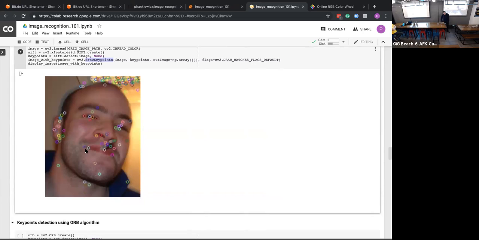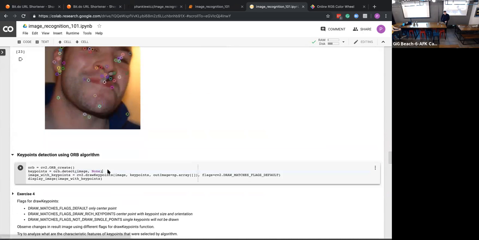For example, there are some key points here in the corner of the lip. There are a lot of points here in the corner of the eyes. There's even a key point here where the hair of the Greg ends. There are some key points where the ear is really characteristic. So the data here would just allow us later to match two images.